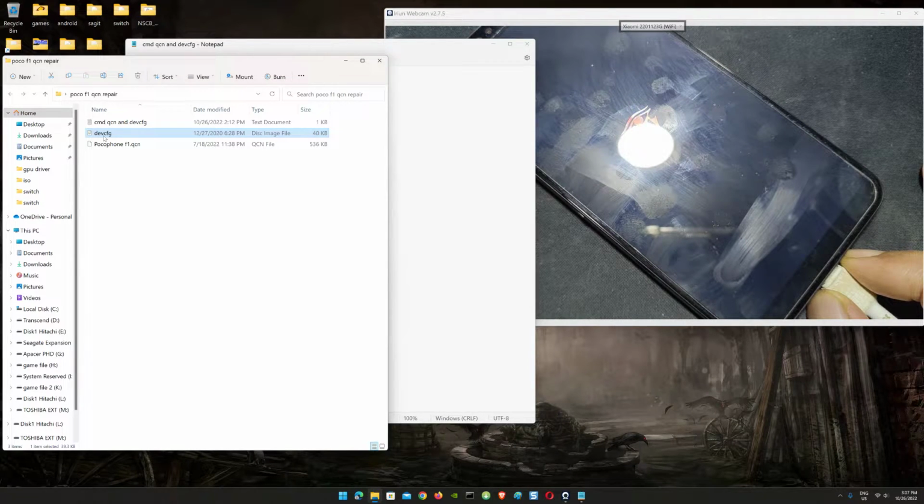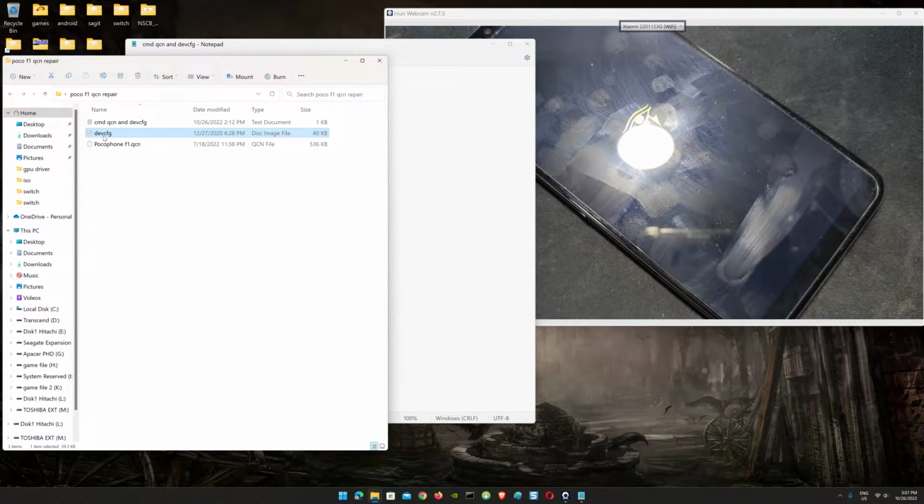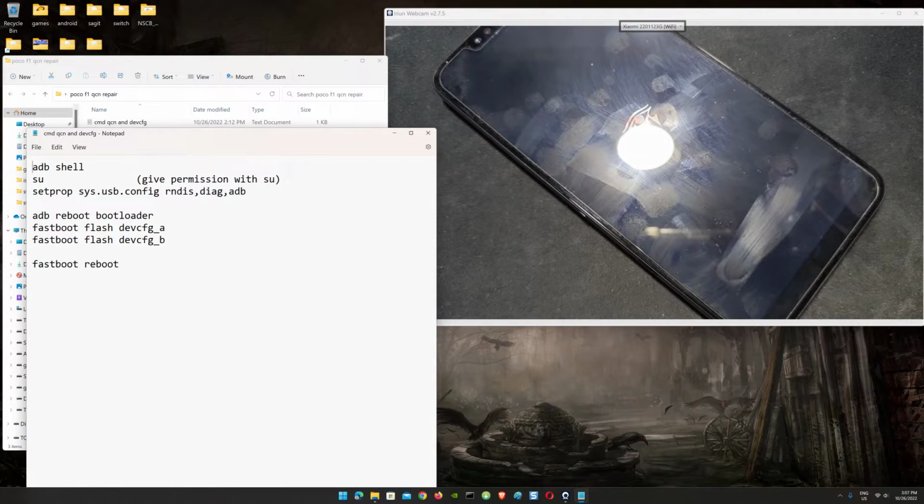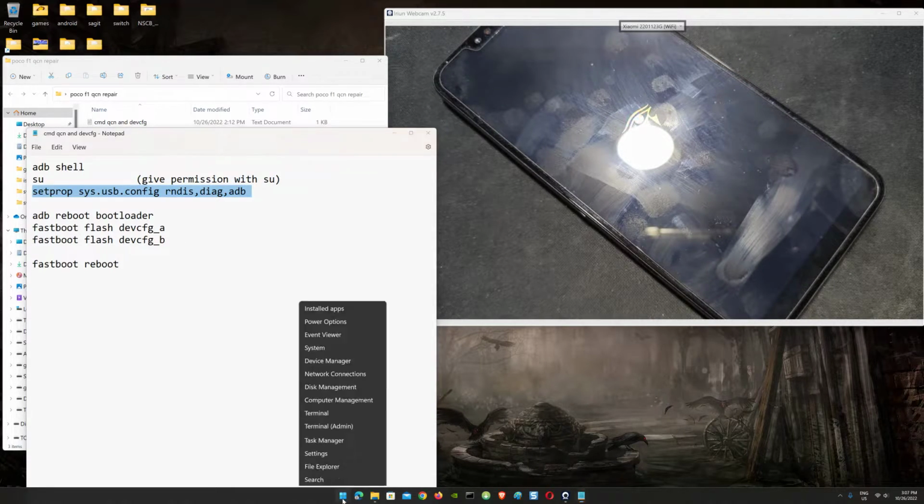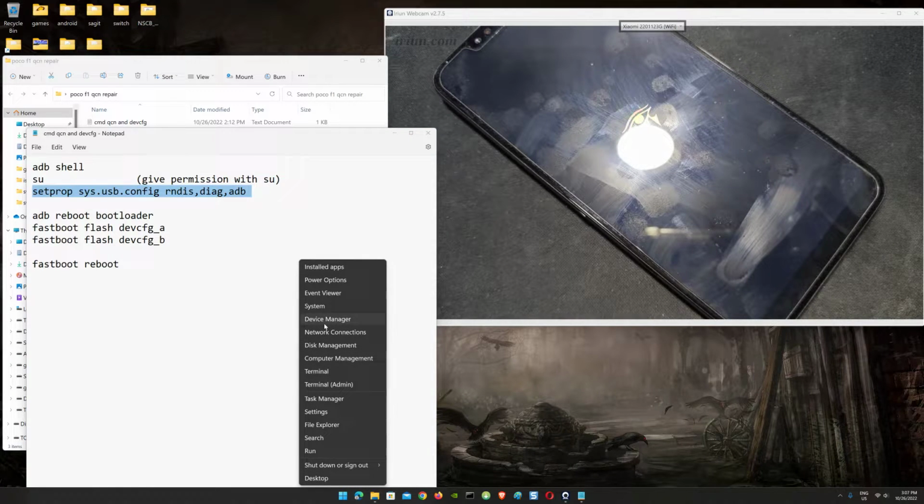I'm not sure whether I have the code to boot to the diagnostic mode. I only have this command. If you don't want to root, you can use the code. Use the dialer, punch in the code, and it will boot to diagnostic mode.